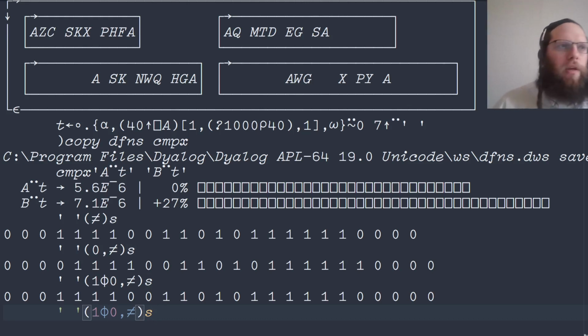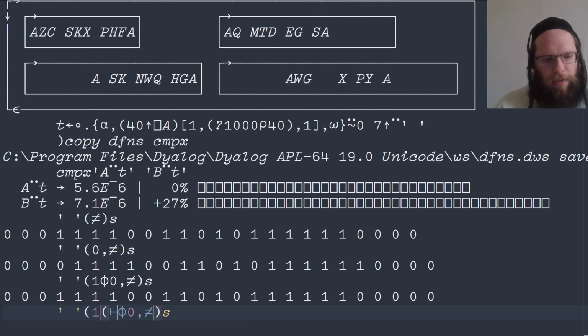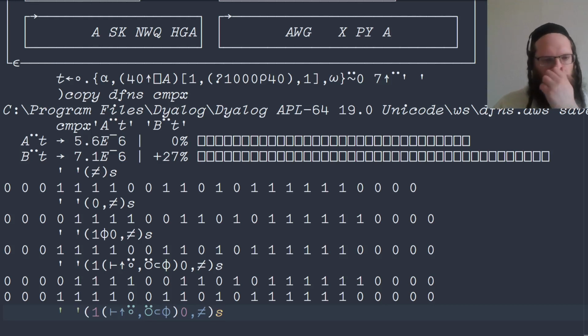So if we now take these two together, so we want the one rotate and also the original, and we can write that like this. Let's actually begin with, well, so we want to combine these two, but let's just stack them on top of each other first. So we can do that with mix, at top, comma, over enclose. And we can see these are the two that we're going to combine.